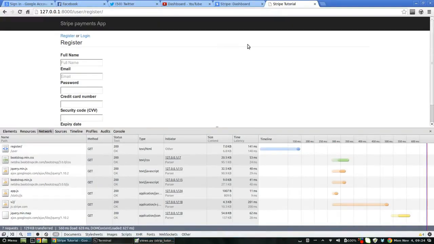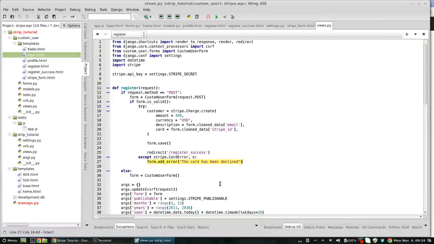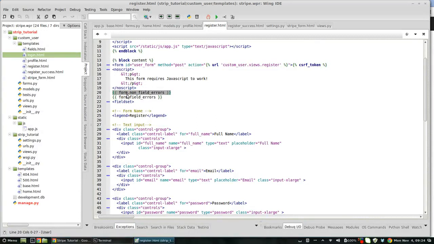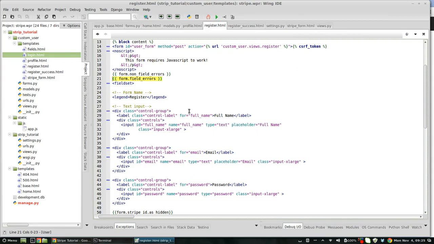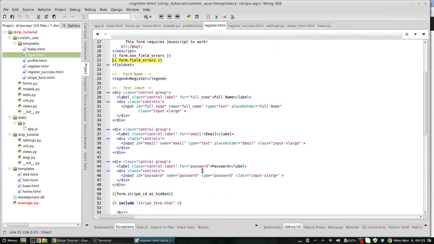It's not relevant to any of these boxes here. It's actually just an error to say there was an error with a card. So we need to have an extra section, and that's really how Django will allow you to pass non-field errors across, in that array there. Then after that we put in our form field errors, which are the ones that are relevant to the contents of the boxes on the page.